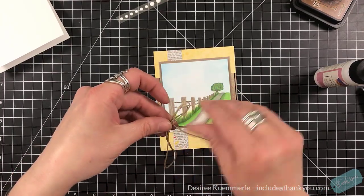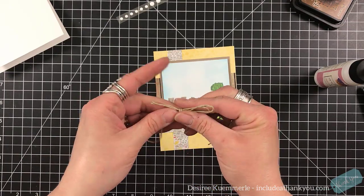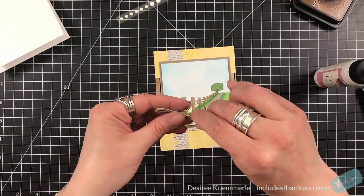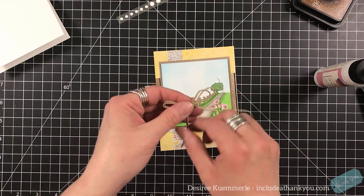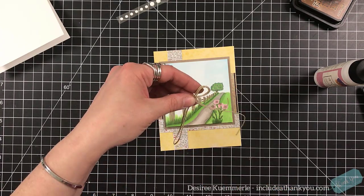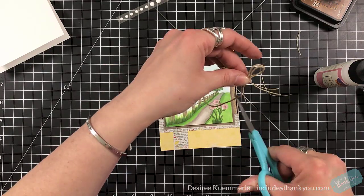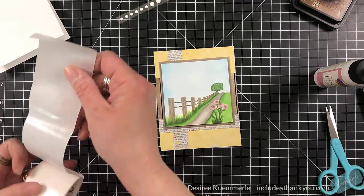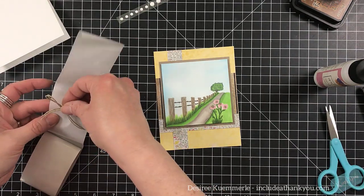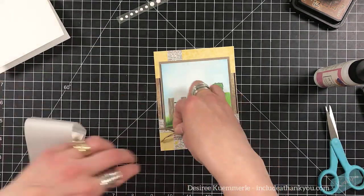Okay, I'm going to take the twine, I'm doubling it up, I'm actually able to make a bow on this, and I will use my scissors to trim the edges. And I will put that down where the two strips of newsprint or dictionary paper, whatever you want to refer to them as, cross on this card front.